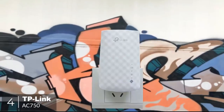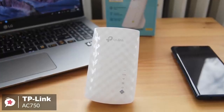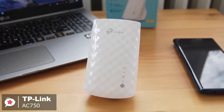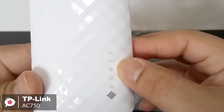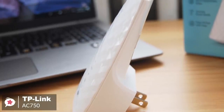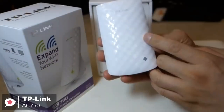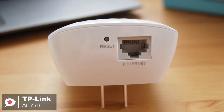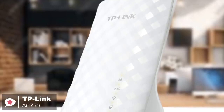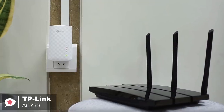At number 4 is the TP-Link AC750 Wi-Fi Range Extender. If you can't surf the web from your favorite easy chair because of a weak Wi-Fi signal, it's time to consider installing a range extender such as the TP-Link AC750 Gigabit Wi-Fi Range Extender. Design-wise, instead of the boxy design with exterior antennas that the older N300 extender uses, the RE220 has been refined into a sleek small package that resembles more a plug-in air freshener than a range extender. Moreover, the three antennas are hidden inside. The Ethernet port is hidden on the bottom, and there's a single WPS button on the front along with five status lights. It's small enough that you can plug it in just about anywhere with no risk of tying up both wall plugs.